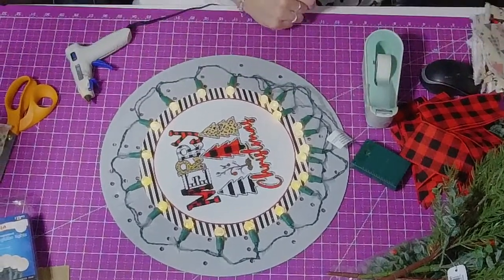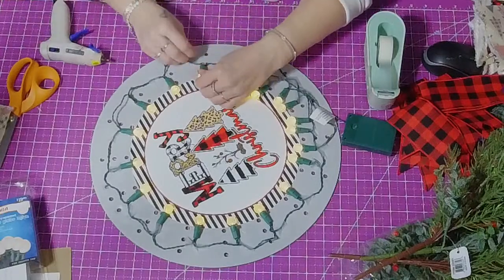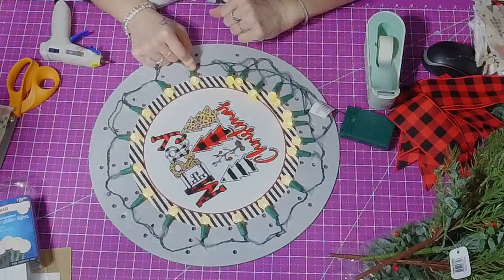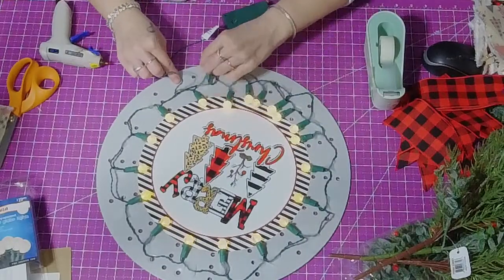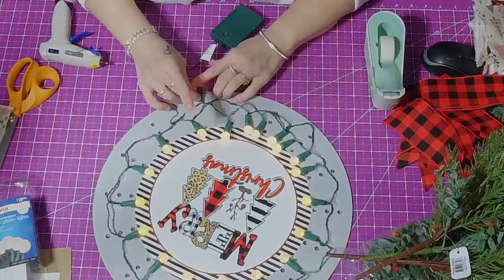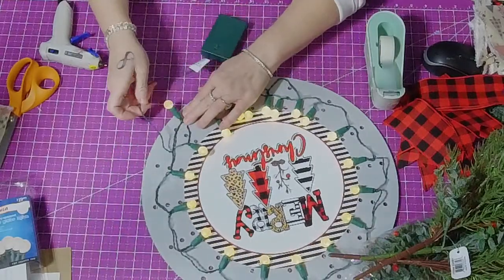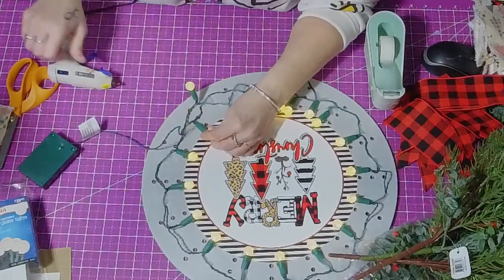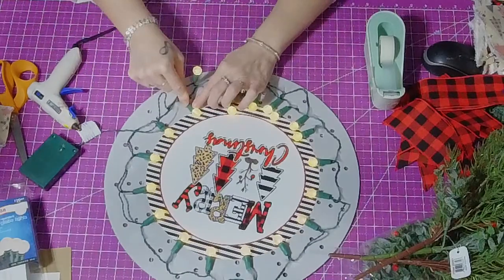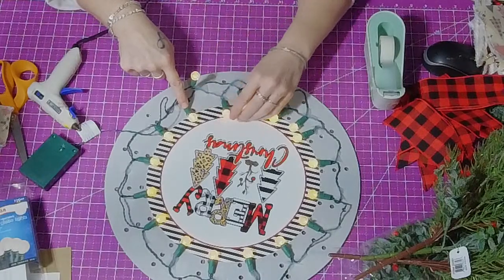All right, we're almost to the end here. That's going to look super cute. I think I'm going to turn these extra ones this way, because it messes up my pattern here. So I'm just going to tape them that way. See, it looks better with them evenly spaced. So where I'm doing it is right before each hole here.